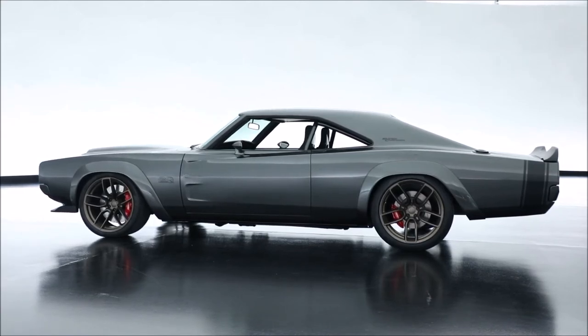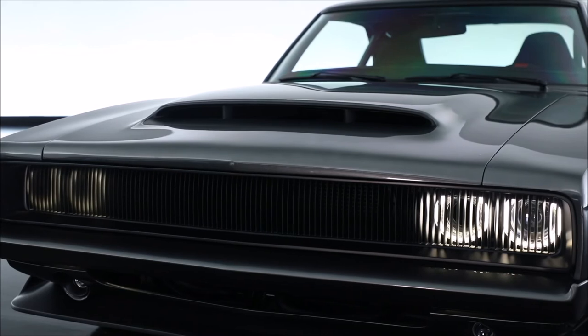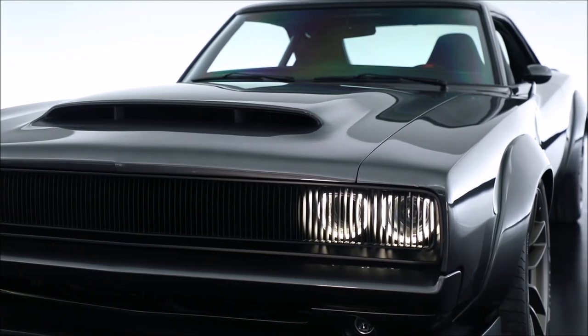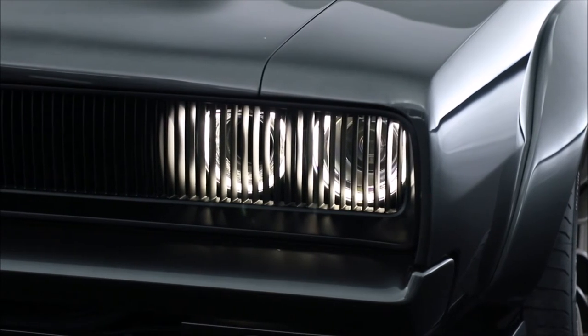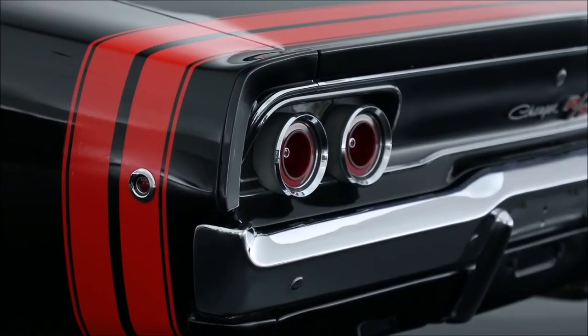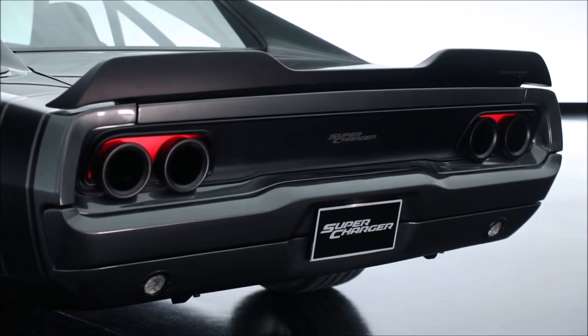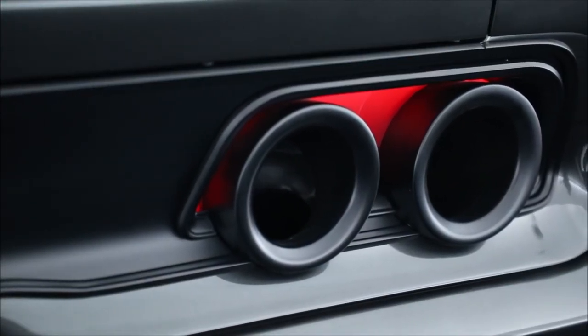The rest of the proportions we kept the same. The traditional hideaway headlamps in the front — we replaced those and did a full-width grille design with no cut lines, then we took Challenger headlights with the glowing DRL rings, and the whole assembly we were able to package into this older car. Getting to the rear end, we had some fun: the original 1968 had four round tail lamps, and we thought — what if those were exhaust? So we rethought how the tail lamp functions and repurposed some parts back there, doing a high-mounted exhaust outlet, which is current in the world of supercars today. And it worked out perfectly.